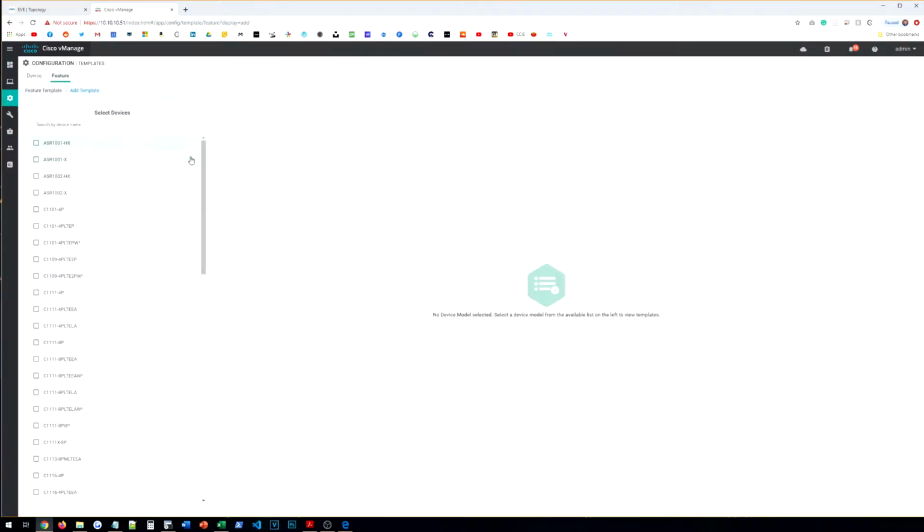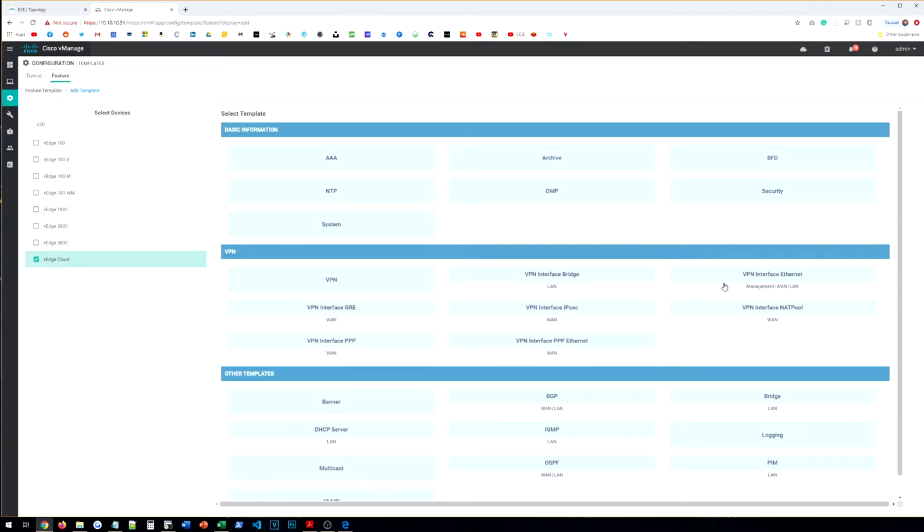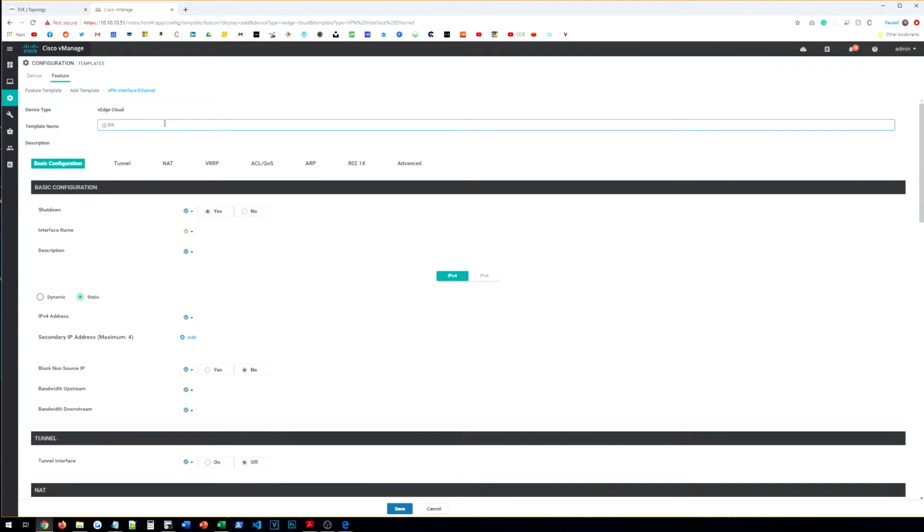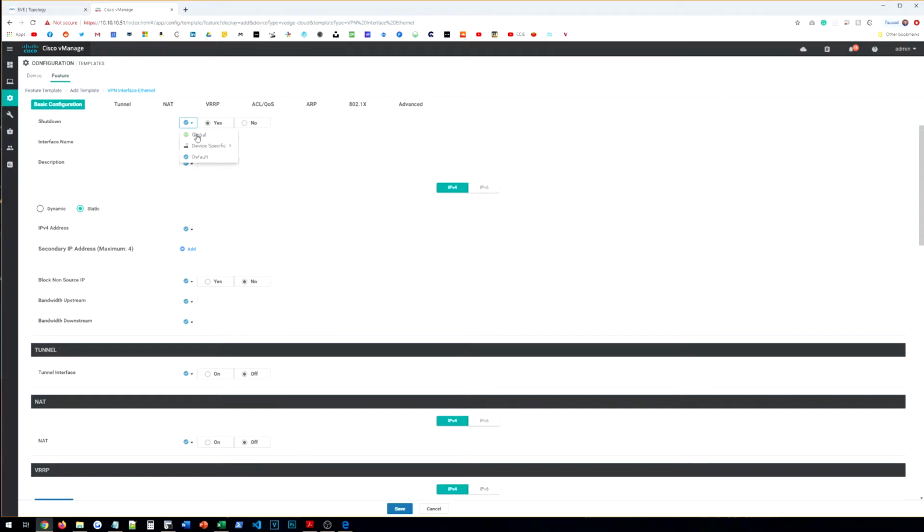And now you guessed it, we got to add an interface to that VPN because right now it doesn't have one. So we'll go back to VPN interface. I'll give it the same naming standard, VEBR, VPN, VPN 512, interface, ETH0. Shutdown is definitely going to be a no. Interface name, ETH0, which is what we're using here.